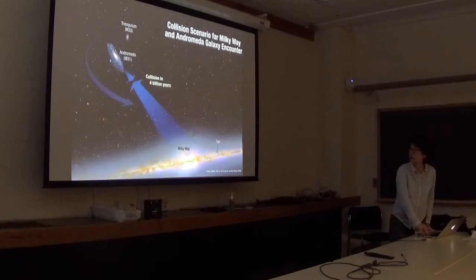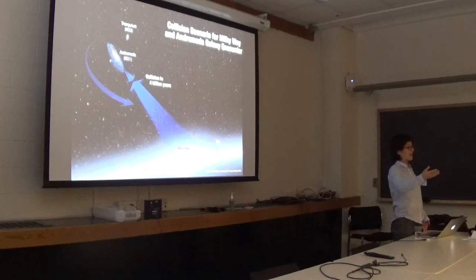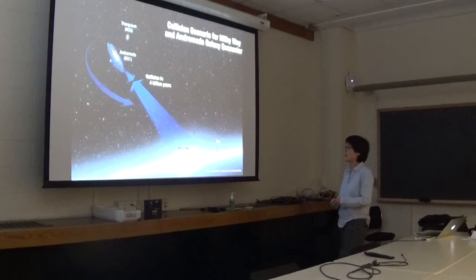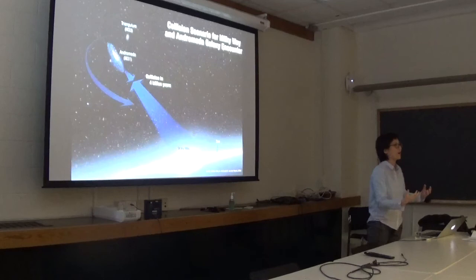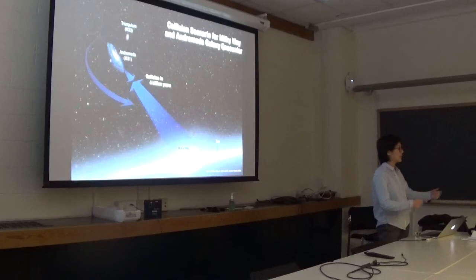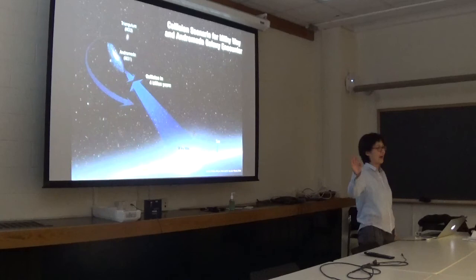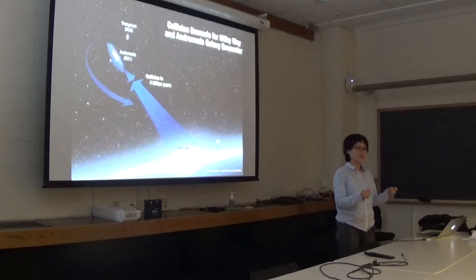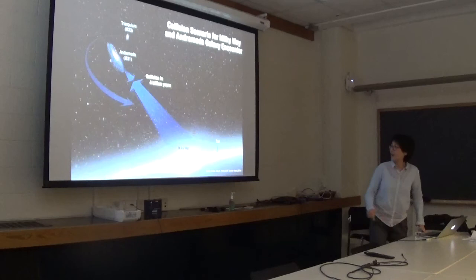Let's start from our backyard. Our Milky Way is actually on a crash course with the Andromeda galaxy — it's not going to happen anytime soon, so no worries. We are probably in the prime time of doing extragalactic astronomy, because in the far future, going through runaway expansion, none of the light will ever reach us from extragalactic galaxies. But depending on how this goes, there is actually a silver lining — we'll come back to that.